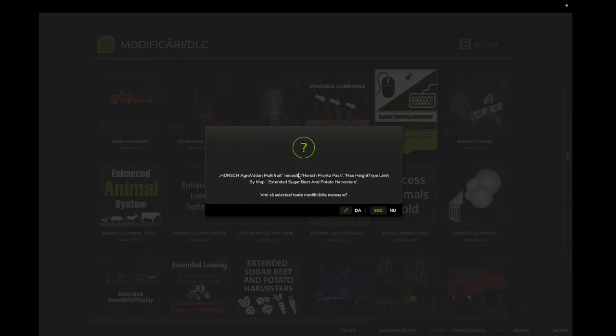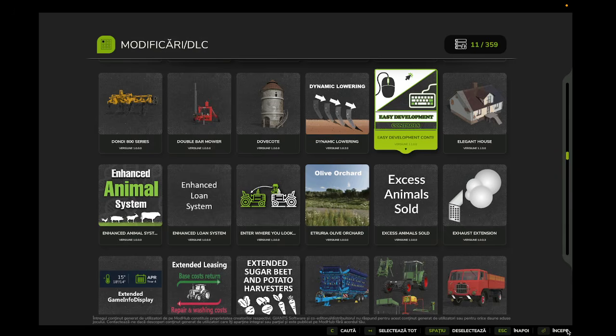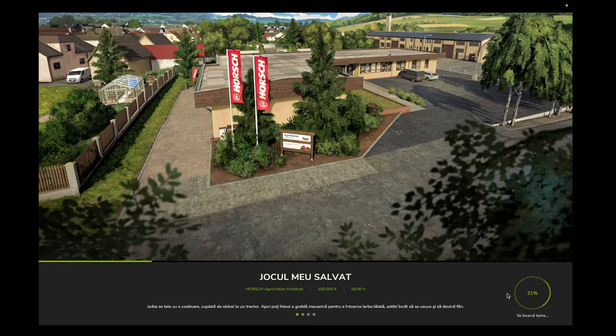This is why I've added it as a dependency. So select them, because otherwise you can't start the map, and let's see if it's all okay.